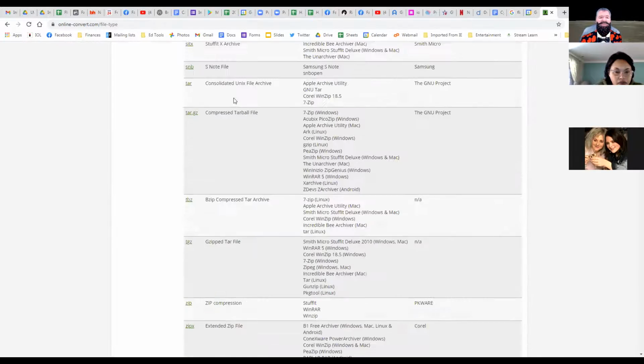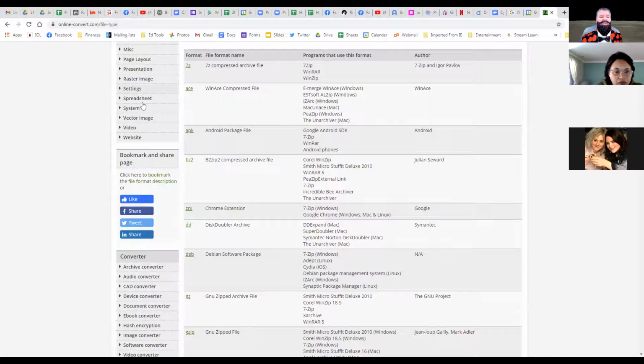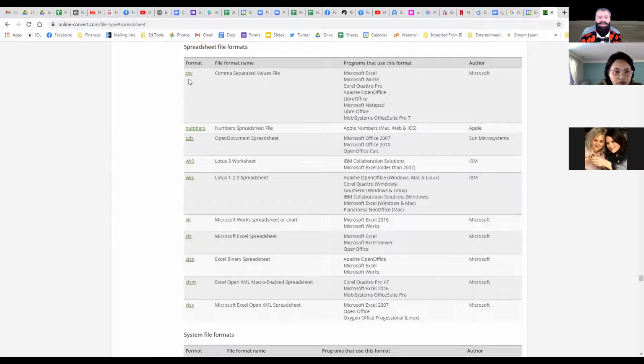And of course, if you're looking at, for example, spreadsheets, you would see that a CSV file can work on a range of different products, but it just means comma separated values. And it's not a standard file that you would use in Excel, but sometimes, for example, if you are saving all the email addresses from your contact list in your phone or your email program, and you export the file, it asks you what format would you like to export it.